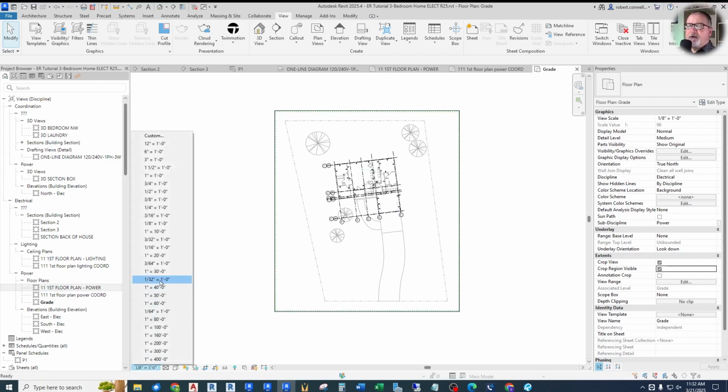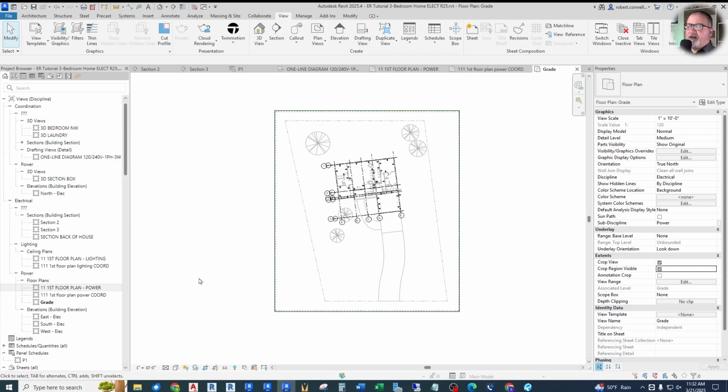So I'm going to set this one up for a 1/10 of an inch scale, which is similar to 1/8 inch. And then I also want to make sure I name this floor plan, hit F2, as a site plan. So I'm going to call this 10 so it appears above my floor plan. And I'm just going to call it site plan. And I'm going to call this electrical, not just power, because I use a site plan to show both power and lighting on the site. So I'm just calling that electrical to be generic.